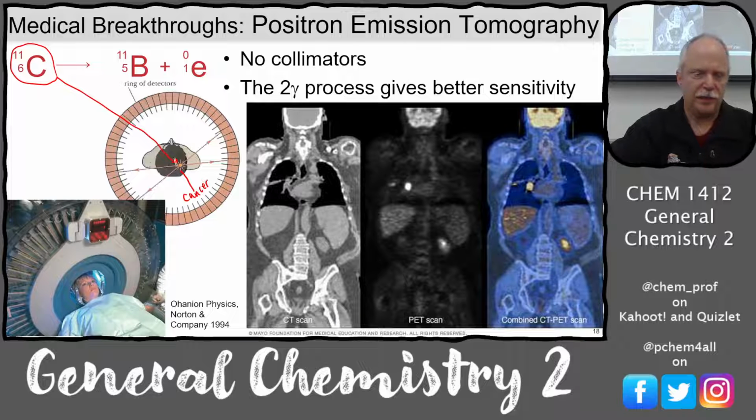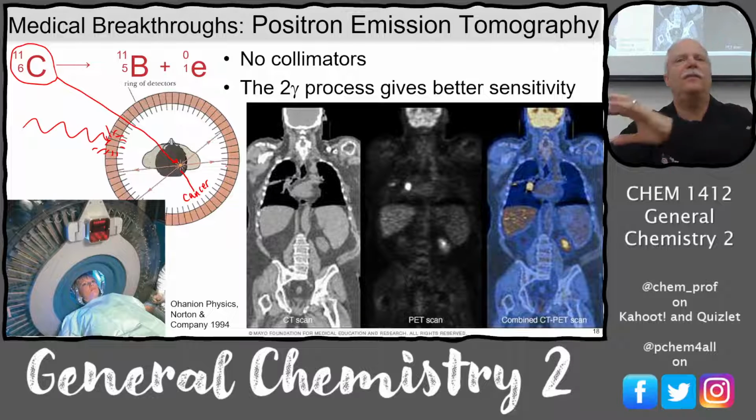Let's say this is a cancerous area in the brain, and it's using up sugar preferentially from the tissue around it, and it will glow. And the nice thing is, if you have a cosmic ray coming in and it hits this detector, the computer will say, oh, I got a hit on detector 5, right? But if there's no simultaneous hit on any of these detectors on the opposite side, it knows it did not come from a positron, because the positron's a 2 gamma process.